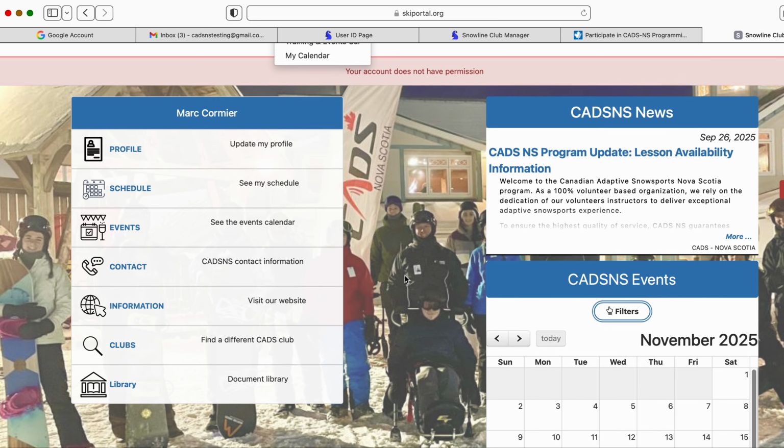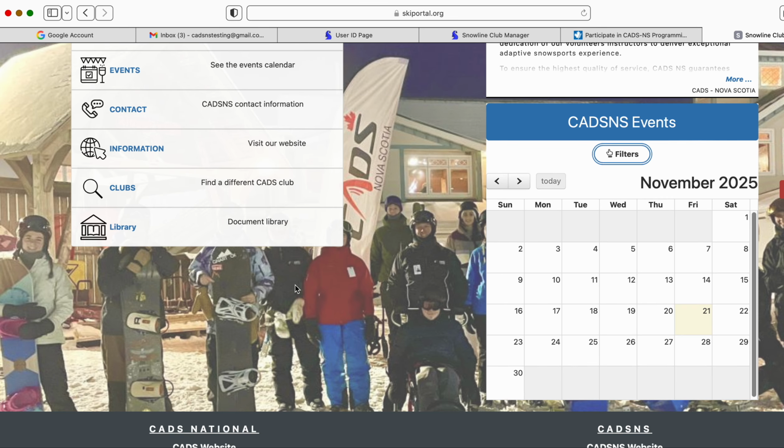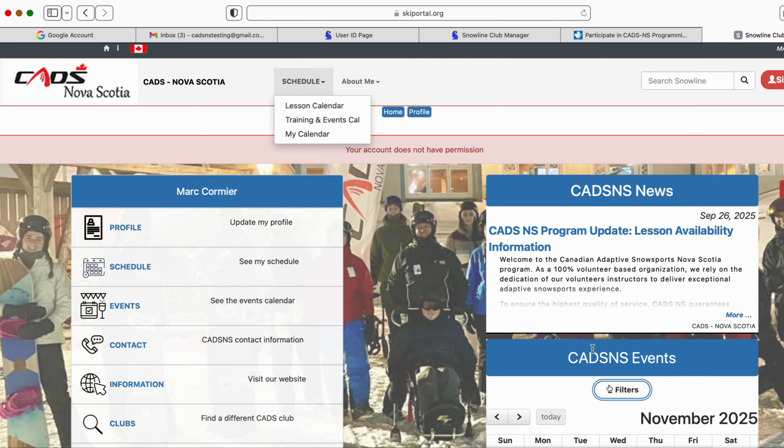So we try to do that as early as we can, but unfortunately that doesn't always happen that way. Sometimes it's the week of that you'll get the final confirmation that it is going ahead, or that it might be canceled. It automatically cancels on the evening before the lesson if there's no instructors. We do our best, but we are volunteers and we don't always have instructors for the drop-in lessons. Just be mindful of that.